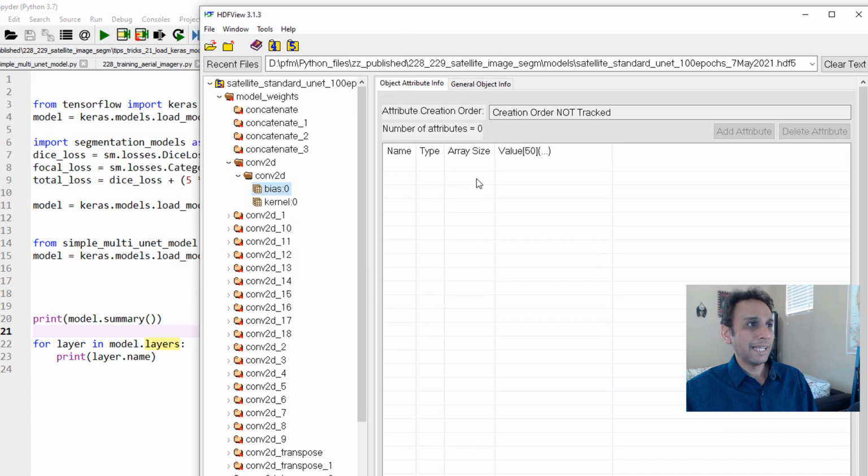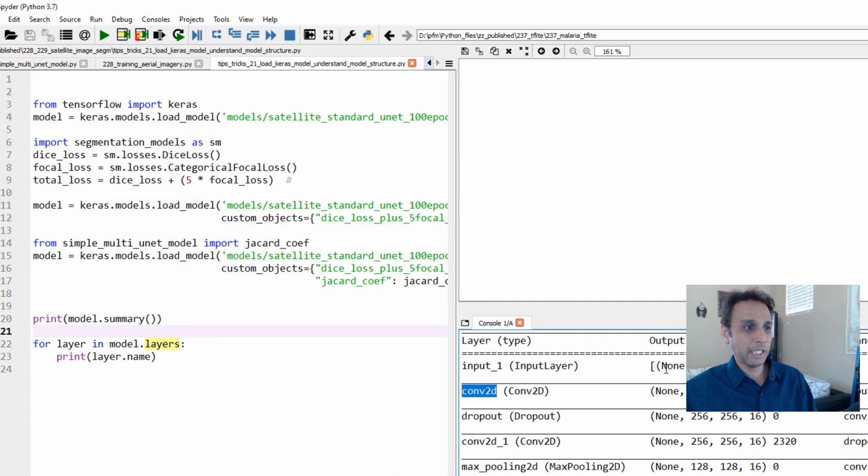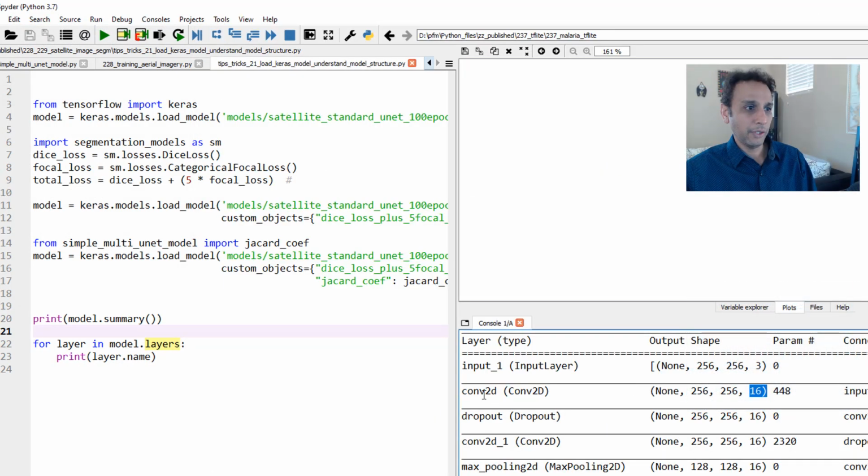16. That tells me this conv2D is corresponding to right there, conv2D, 16. Again, initially 3 channels. That's why you cannot import trained model weights that got trained on RGB images to train your grayscale images or multi-channel images. I did a video on this topic in terms of how to do transfer learning on different channel images. But you see, now it makes sense, hopefully.